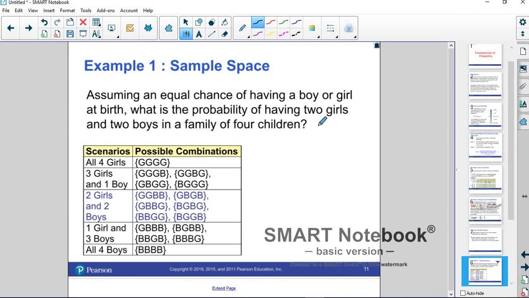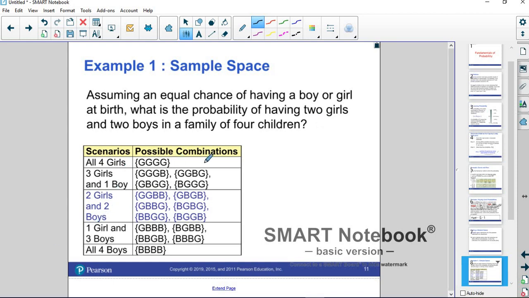And so we need the 2 different things here, boy and girl. So assuming that you have 4 kids and the probability of having a girl or a boy biologically at birth is 50-50. And it's not exactly 50-50, by the way, but it's easier. We have to have that for our probability to work well. Okay, so we have 4 kids.